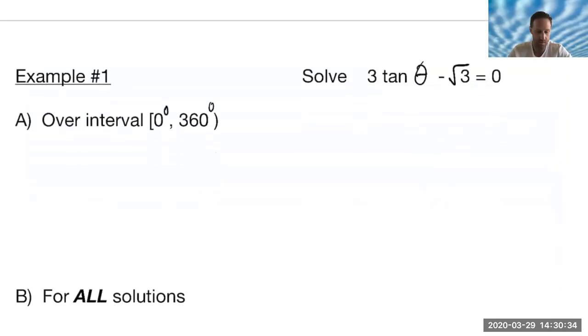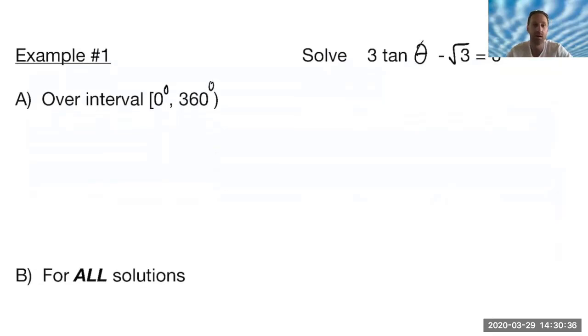So that's pretty much the notes as far as not a whole lot new. Just going to go over a few different types of looks here and see what you guys think on what this kind of looks like and hopefully the familiarity of the process. So first thing we're given is an equation with tangent theta in it. And so of course, just like always, we're going to try to get the variable by itself. In this case, we're going to treat the whole tangent theta as our x, as our variable to start.